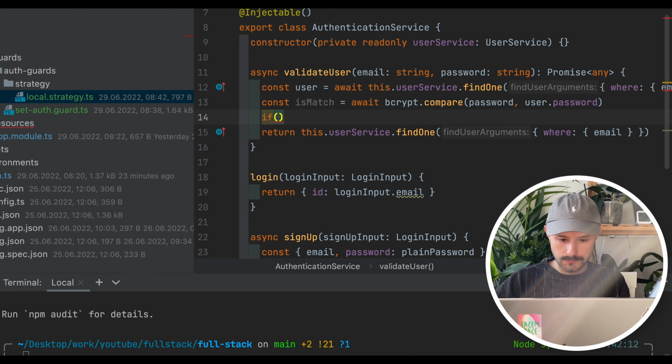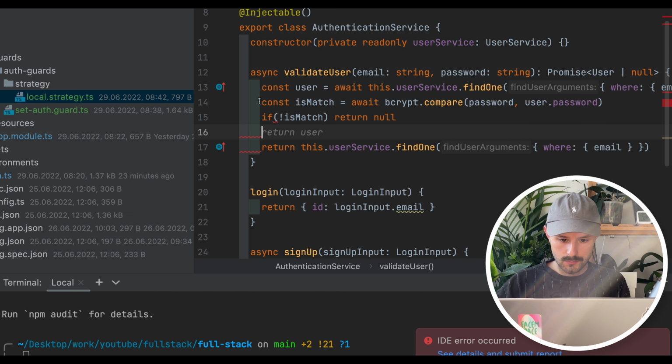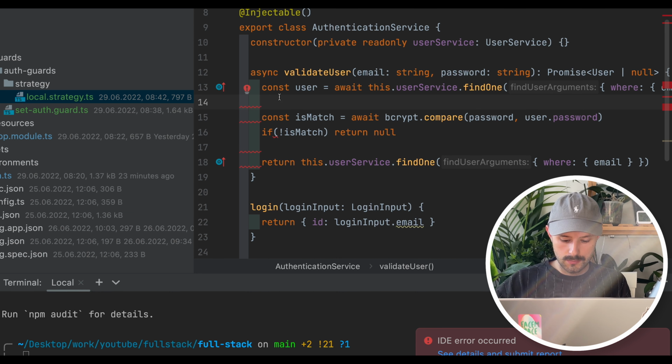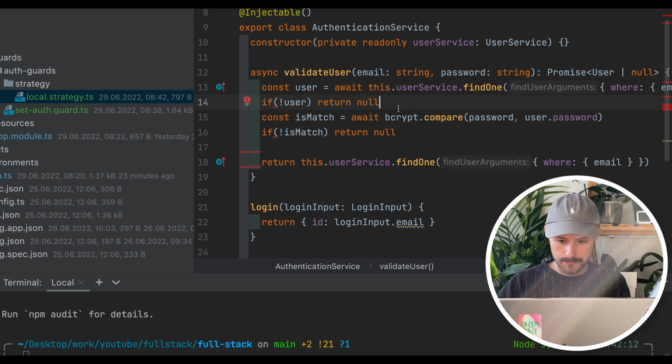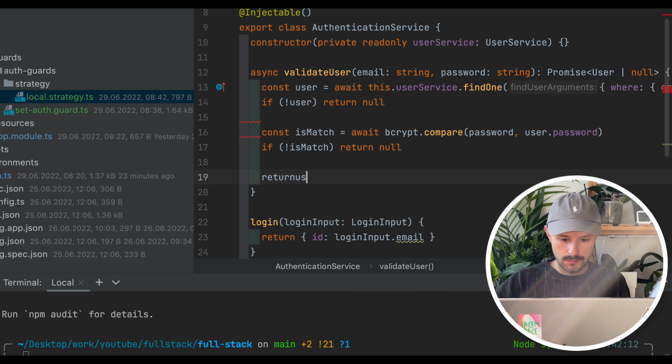This will return user or null. Let's import our user from API types. And if not is match, return null. And actually we can get null as user, so if not user, return null as well. Fix the eslint problems. And here we're returning user if everything okay. Now we're able to validate our user.